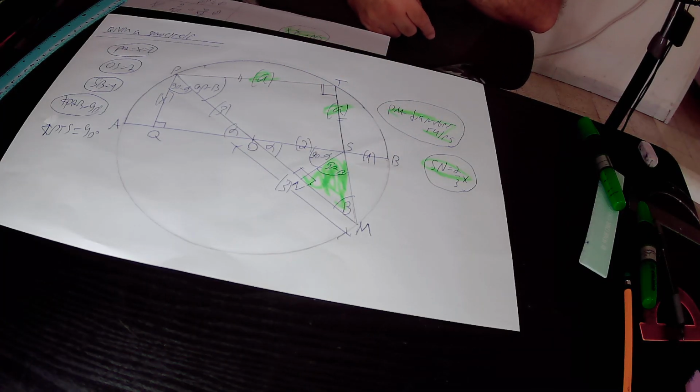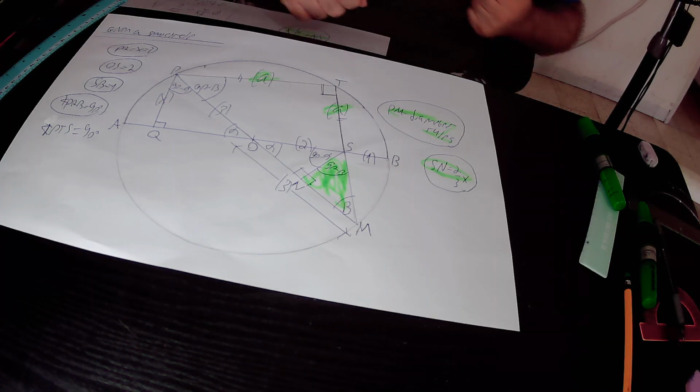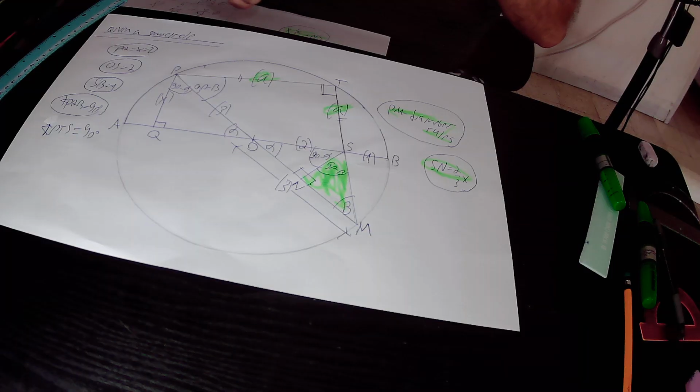And according to rule 5, any peripheral angle that is equal to 90 degrees in size, like this peripheral angle, must subtend on the diameter of the circle. Following PTM, that is the right angle, subtends on chord PM, and therefore according to rule 5, PM must be the diameter of the circle. PM is the diameter of the circle according to rule 5.